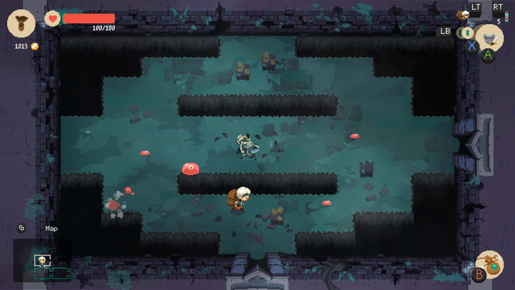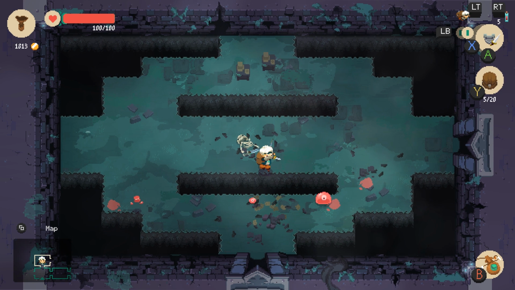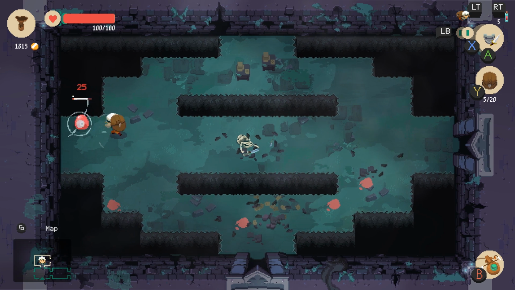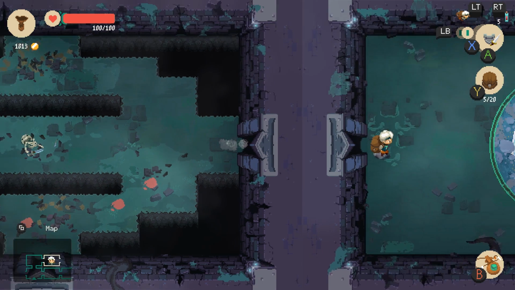I'm going to try and kill the small dudes first, because they're the ones that actually do damage, whereas the big guy seems to only really... he only seems to actually stun you, so you want to... Oh, there it is. See, he does that. There, we got him. I love that you can run over these little tables and break them.